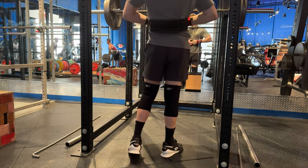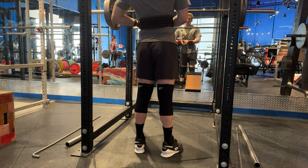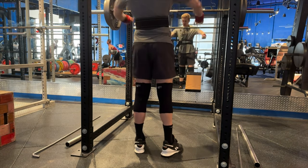Last set, bench I get to do still three back downs, but not squat or dead. Well, dead I do too. So, all right, let's get it.